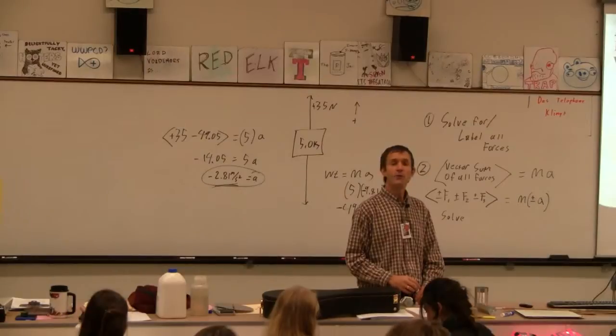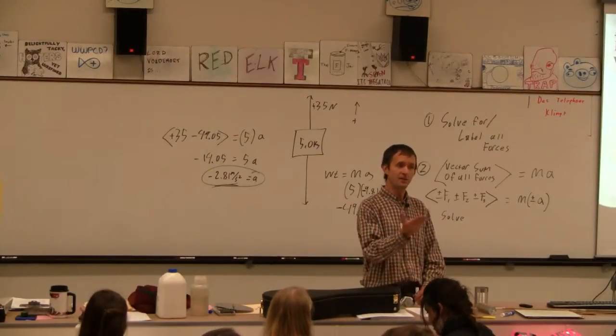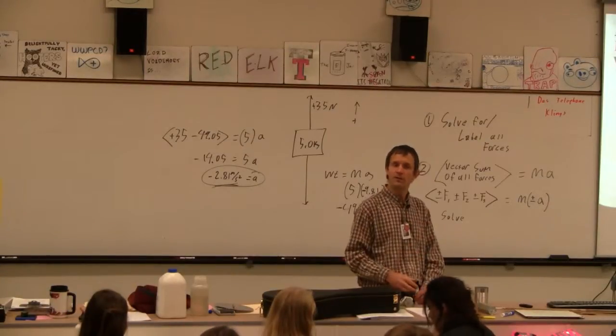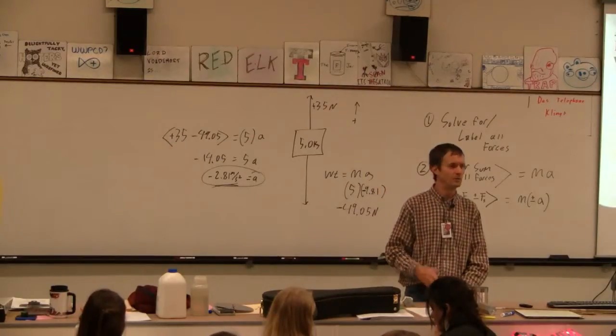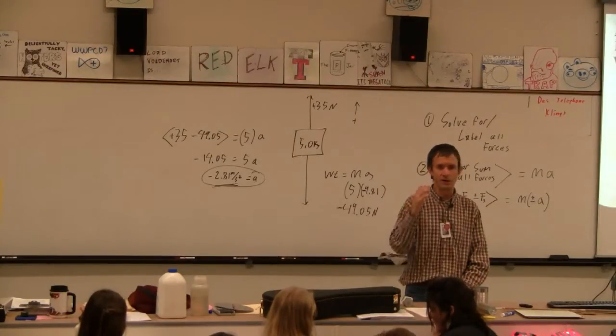Okay, so this is an extra credit opportunity if you'd like to do this. If you went on an elevator with a scale, shouldn't you be able to tell the scale's going to read more or less than your weight? More when you're accelerating up, less when you accelerate down, yes? Shouldn't you be able to figure out the acceleration from that? I'm thinking you should be able to with the stuff we're learning here. You ought to be able to figure that out. That'd be worth extra credit, if you could figure it out, to actually take a scale.